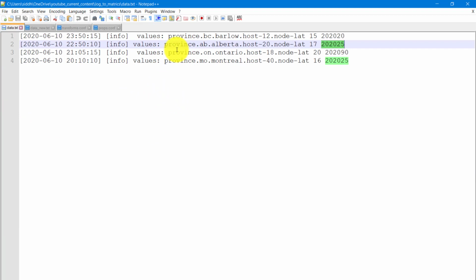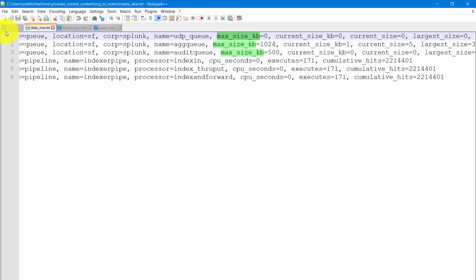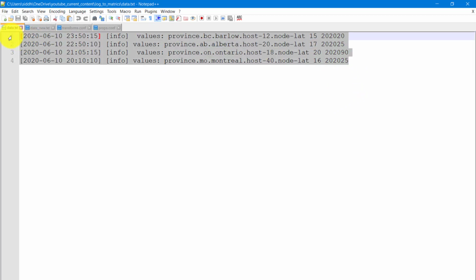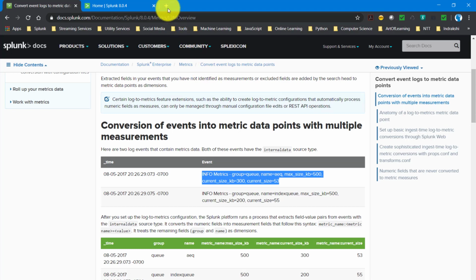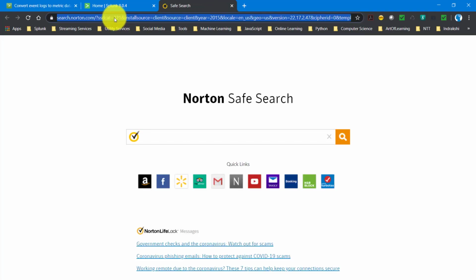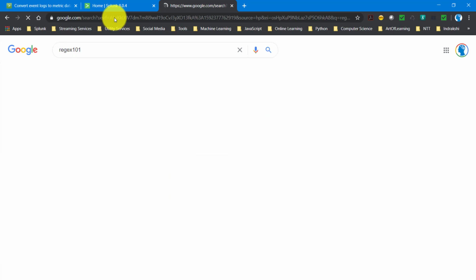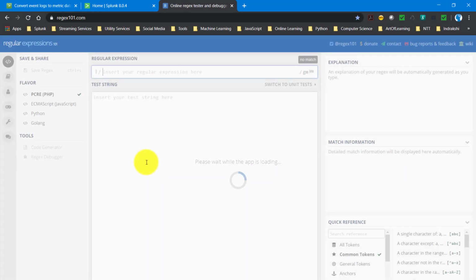So first thing is we have to extract fields, because this is an event which does not have any kind of field extraction, right? This does not have any key values with equals to, which we have in the new data, right? And this is an index time field extraction. That means we have to specifically tell Splunk through props.conf and transforms.conf how to extract the fields over here. So for that, we will copy these events over here, and we will go to regex 101 to develop the regular expression. So we'll go over there and paste it.